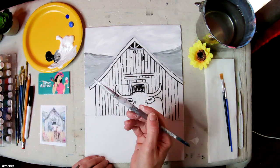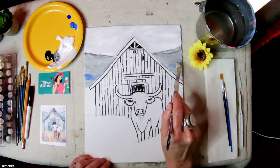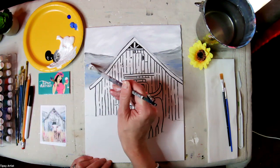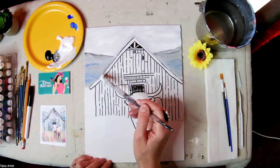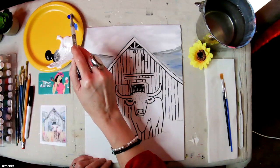Now, let's go ahead and pick up a little teeny amount of that cobalt blue. A little touch in there, a little touch in here. The gray is still wet, so that little bit of cobalt blue kind of softly touches into that color, softly blends. You even do a little tiny touch of that ultramarine blue. Just a little light drag of that. A little corner of that ultramarine blue, and lightly kind of drag it across.